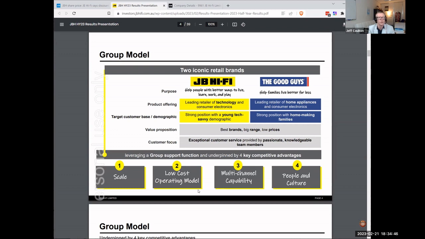So don't feel obliged to redo this if you think, oh no, this is actually a really helpful slide. This explains the business really nicely. Yeah, use that. That's fine. Again, obviously, if I see something like that, I'll know that it's a JB Hi-Fi slide. So don't just copy the graphic and say this is yours, but say, look, this is from their most recent investor presentation. This describes what the group does. So this is JB Hi-Fi.